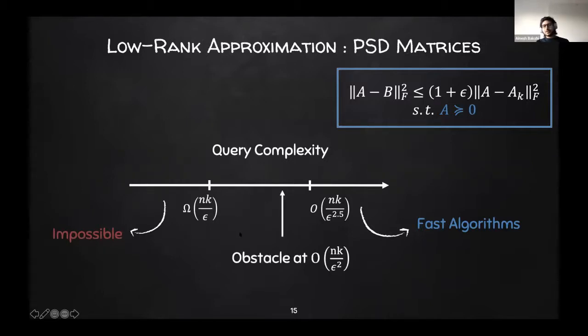Further, there's a foreseeable obstacle to resolving the complexity of this problem, which involves a quadratic dependence on 1 over epsilon. Intuitively, this quadratic dependence comes from the concentration or measure kind of arguments that a lot of algorithms make in this area. You might have seen something similar for, let's say, the Johnson-Lindenstrauss transform.